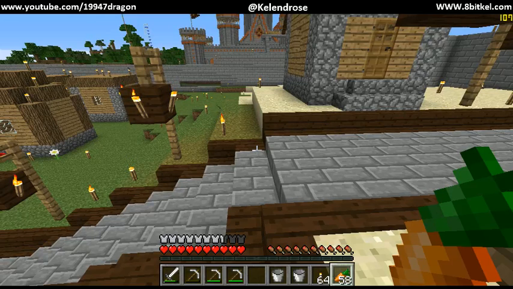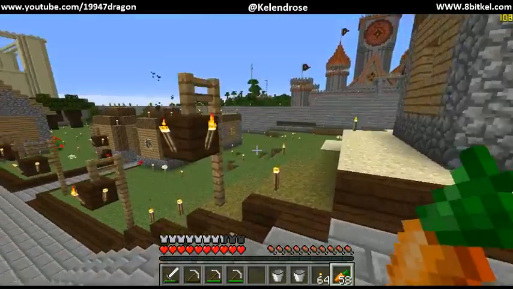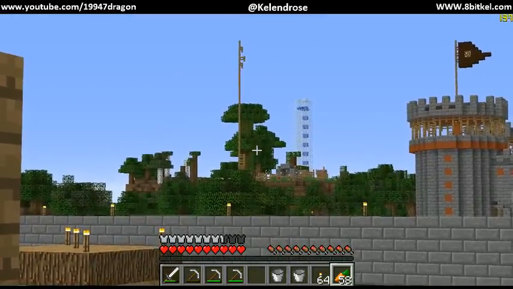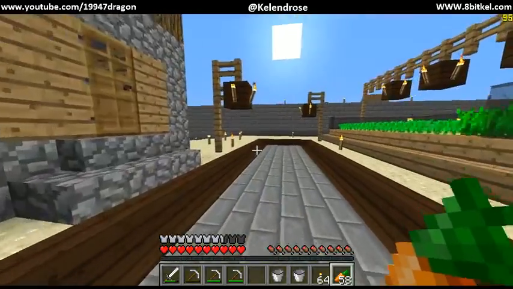All right. Somebody built a mob grinder over near Helena's place.